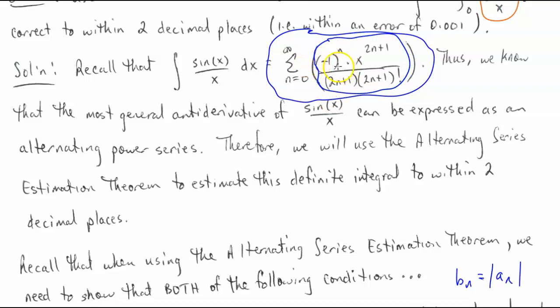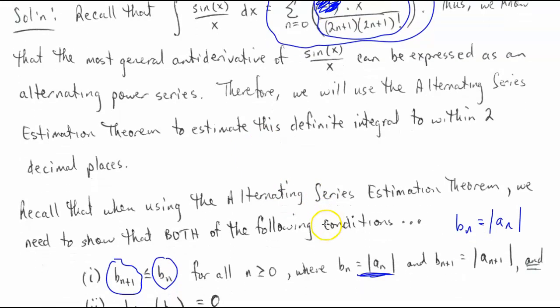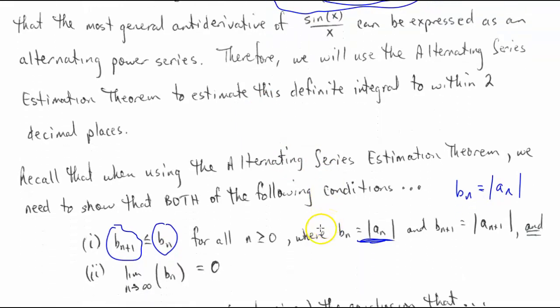And of course, b sub n would just be the absolute value of that, which essentially would just get rid of this alternating series part, okay? So this theorem tells us that if we took the absolute value of the sequence that basically makes up the power series that we're going to use to figure out the area under the curve of the sinc function from 0 to pi, then of course we have to know that all of those terms in the sequence are getting smaller and smaller as n is getting bigger.